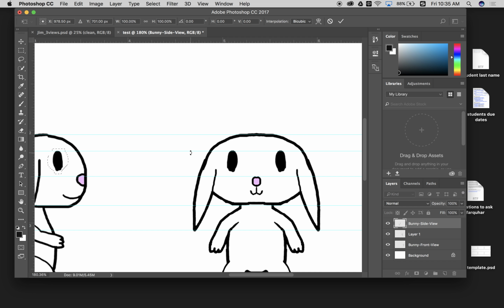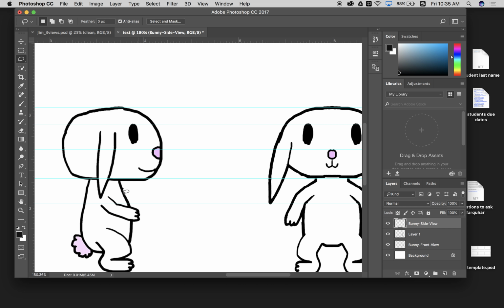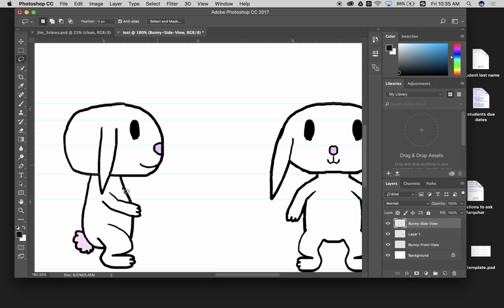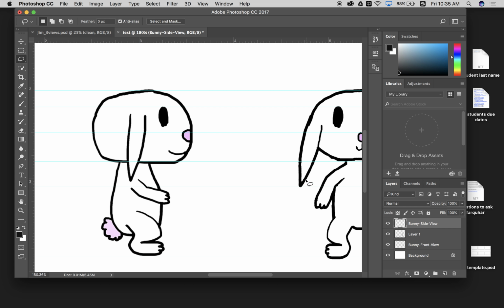Does that make sense? As you can see, first of all you do the big thing first, and look at the ear. This ear touches this line, right? But this ear is a little bit shorter.